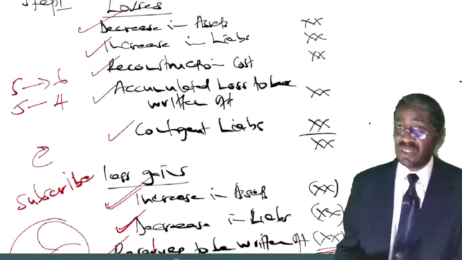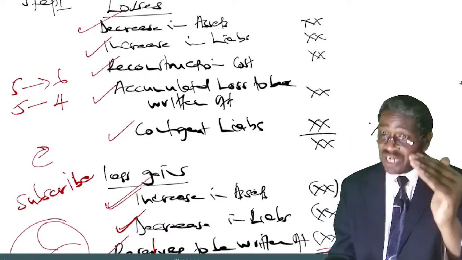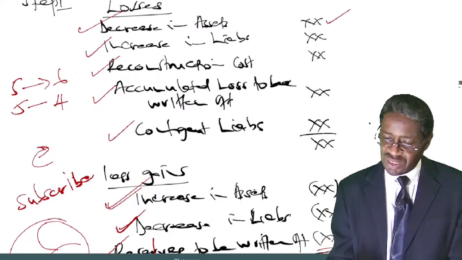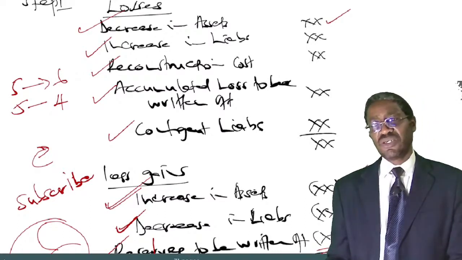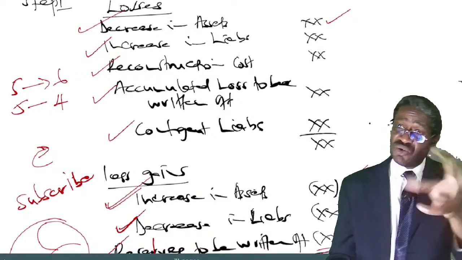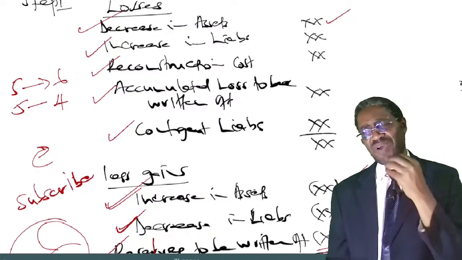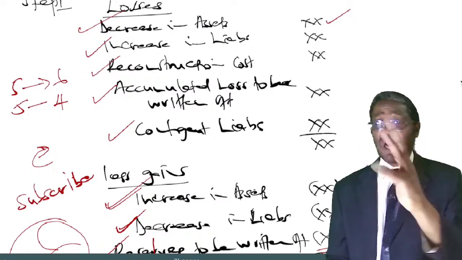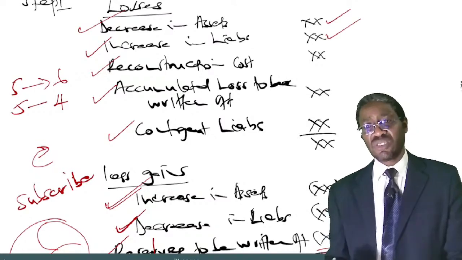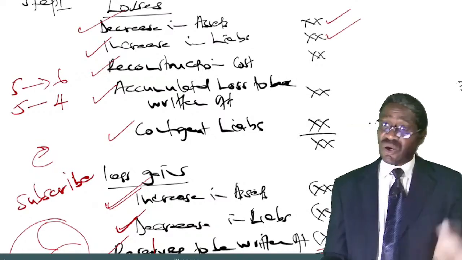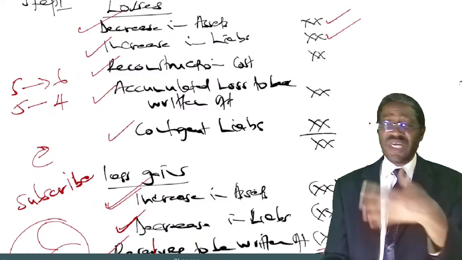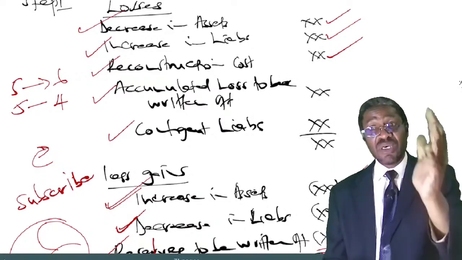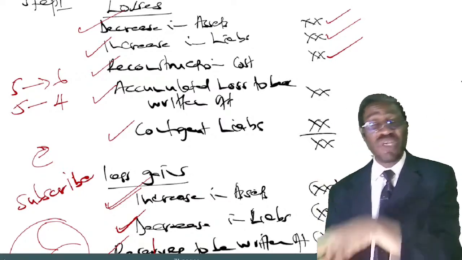What are those items? Listen, you revalue some assets. Once the assets are revalued, some will give us losses, some will give us gains. So you may say assets to be revalued to their fair values as follows. The question will give you the fair values of the assets. Then you may say liabilities to be revalued to their fair values. Some of them will give you losses, some of them will give you gains. The question somewhere in the notes might tell you there is a reconstruction cost of this much. You come and now say, in the scheme, reconstruction cost to be incurred, maybe 2 million, 1 million, and so on.